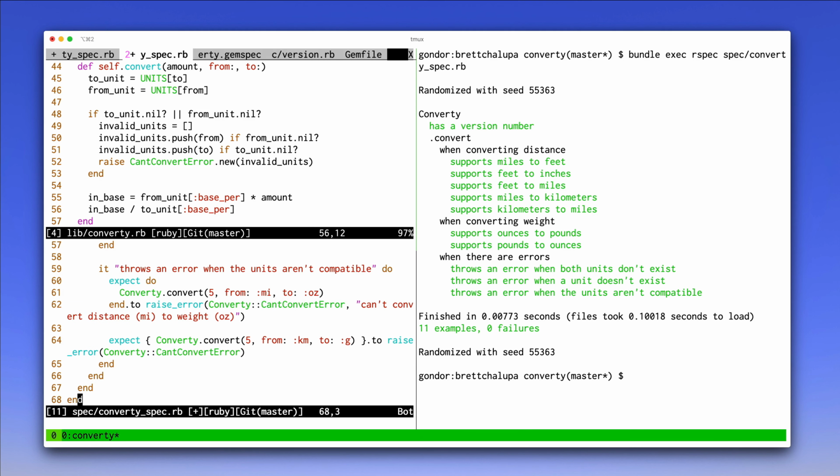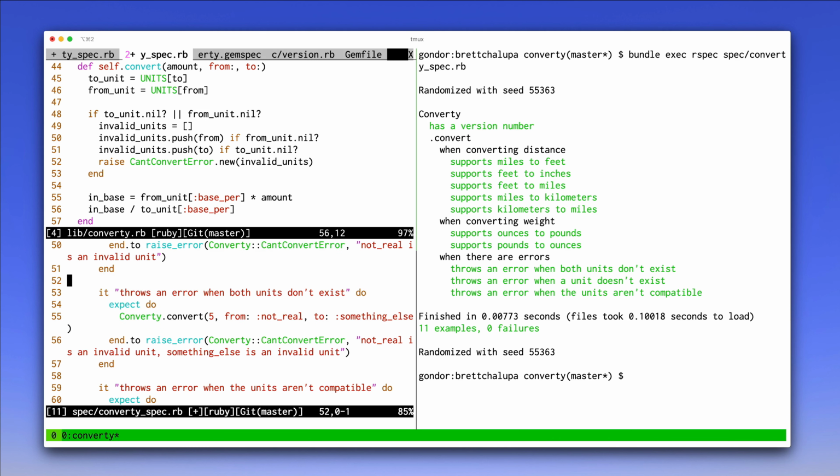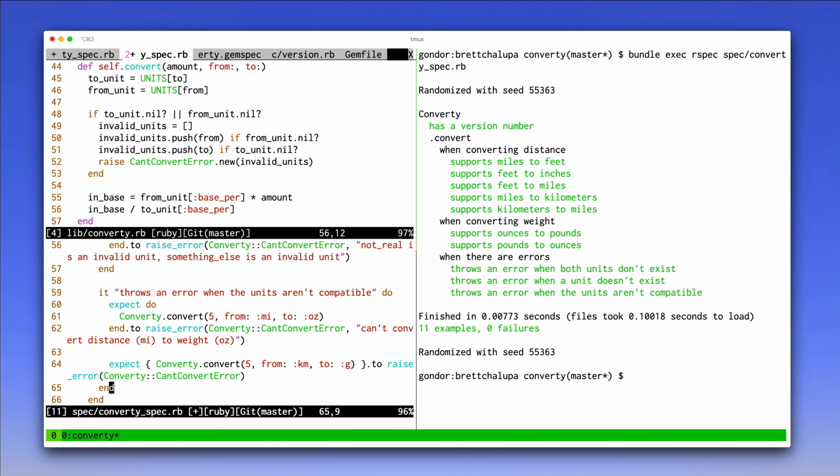That's a pretty helpful error message, right? These are for people using our library. It gives them information about what's going wrong. And maybe can't convert is the wrong name for our other error up here, so we'll work on improving that next, making the error classes better.